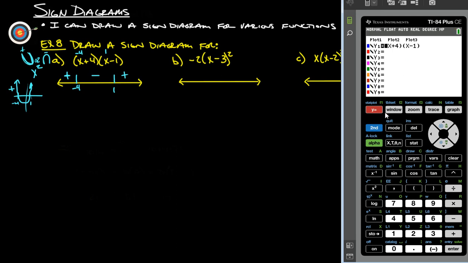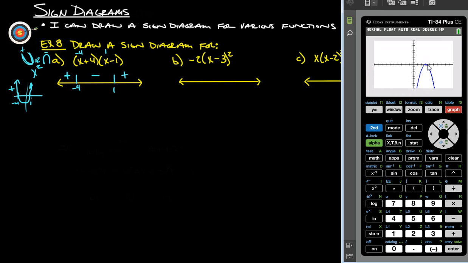So let's try the second one with our graphing calculator here. So we're going to do -2 and then parentheses x minus 3, and then we are going to take that to the second power. And then we're going to graph that thing again. We already did zoom standard, so we should be pretty good. Let's see what this thing looks like. Okay, so here's what we've got. Now it's -2, blah, blah, blah, squared. So we know that it's going to be just a quadratic, so it's only going to have one turn. There's no other turns hidden down here.